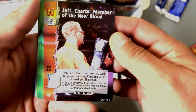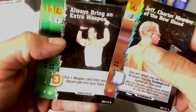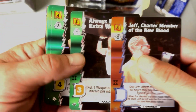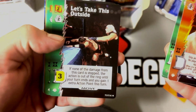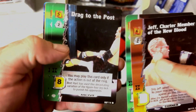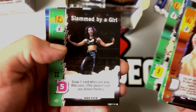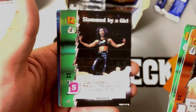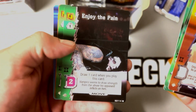Jeff, charter member of the New Blood. Still no dupes yet on the shiny card spot. Always bring an extra weapon. Good advice. Hold and shove through the ropes. Get racked by the post again. That looks pretty fucking rough. Yeah. Slammed by a girl. Yeah, boy. That wasn't intentional. No.